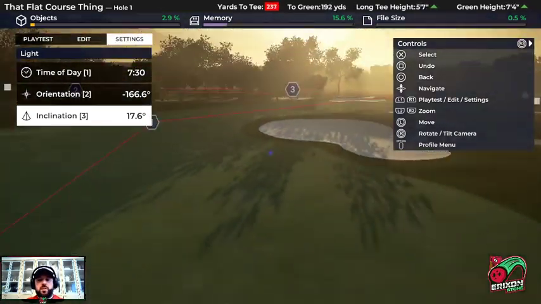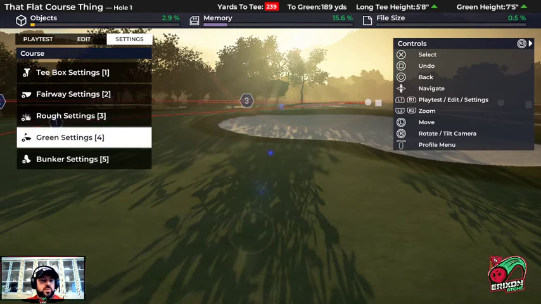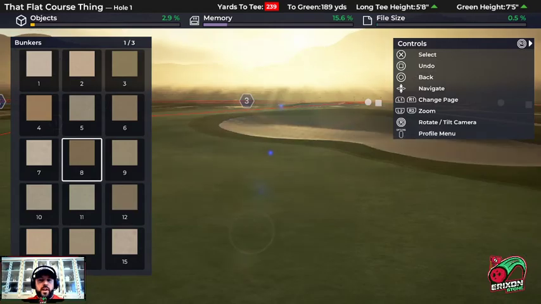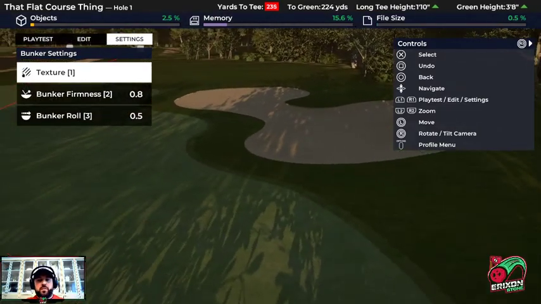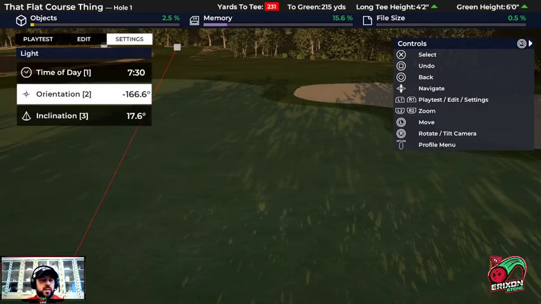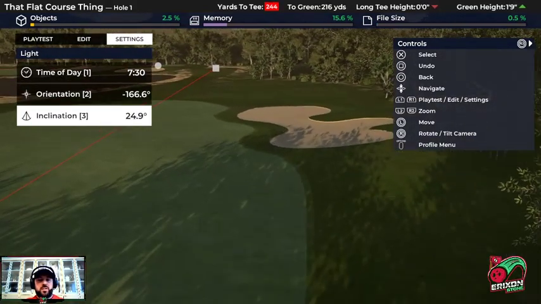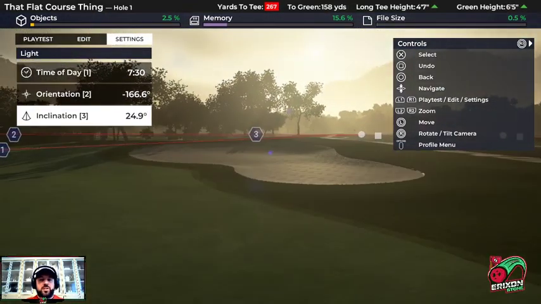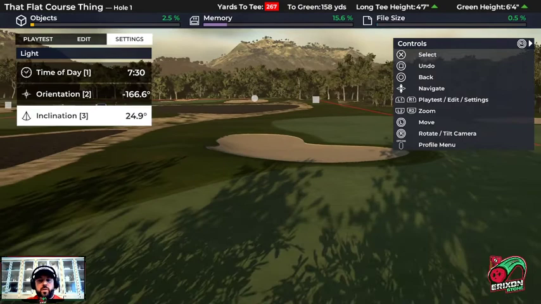Another thing you can do with that lighting is if I go to settings and core settings and I choose a bunker texture that is a little bit grayer, I won't get a look that says washed out as what I had. So I can go environment and lighting and increase my inclination back. And because I've got an overcast look to it, I still capture the shadows to highlight the bunker edges, but I don't have a super washed out look going in the opposite direction.